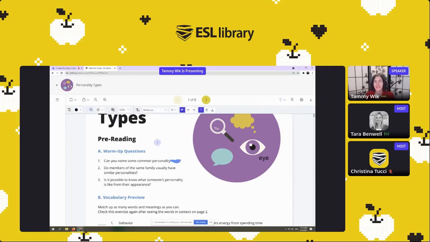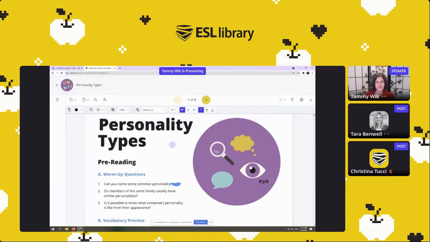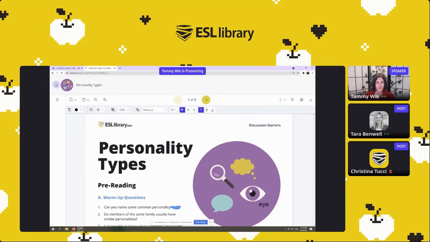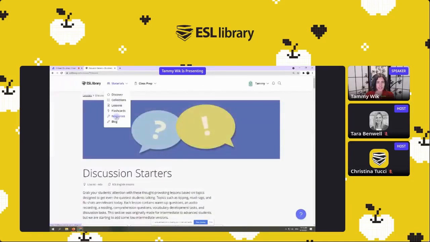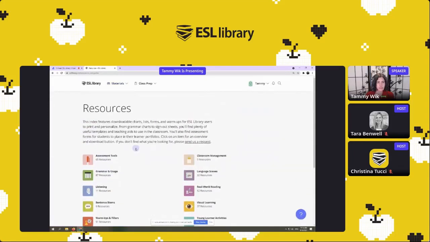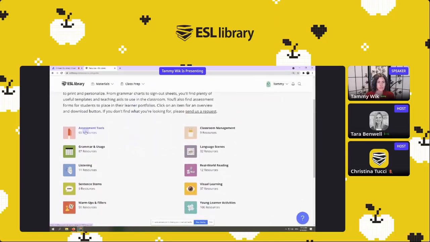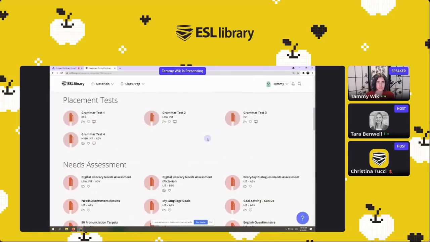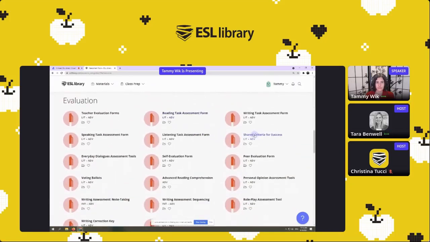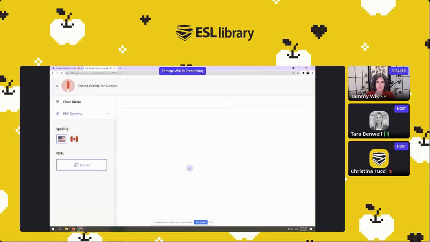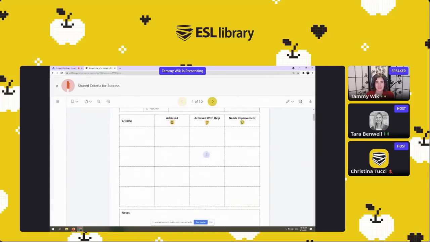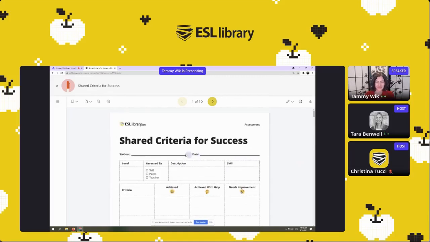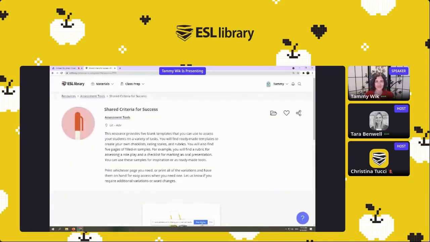Yeah. And some of our resources do have an editable field. So some of the forms in the assessment area do have an editable field. And if you ever find one that you really need to be editable, you can let us know and we can do our best. Do you know of one off the top of your head that is editable, an assessment? Yeah, if you want to go into the assessment tools, this would be more for our Canadian language bench teachers. There's one called Shared Criteria for Success. Yes, this one, I believe this one has some editable fields. Might not be this one, but there are some in here. I can't tell. Okay, yeah. We can leave a message in the chat or send a direct message to you about that. Yeah, great. Definitely there are some that are in there.